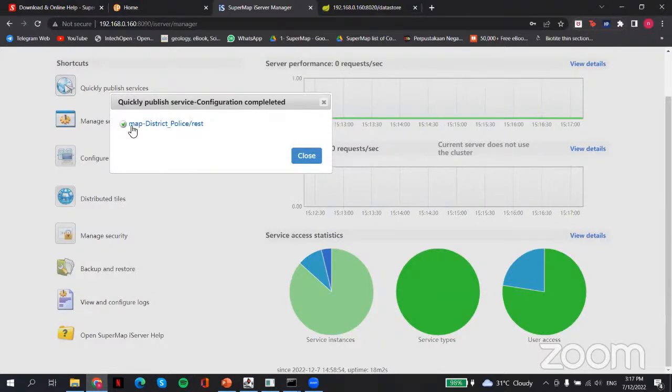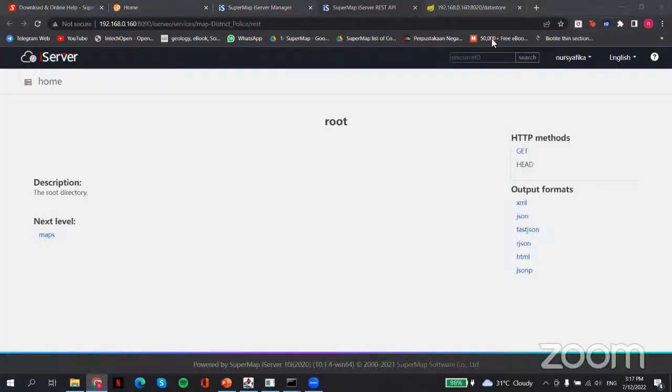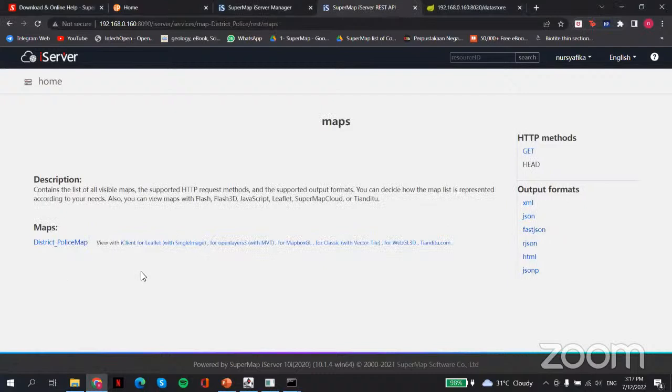After you finish it, you can see there is this one link that came out. You can just click it and go to the maps. This is the one I mentioned if you want to do further development, like WebGL or coding; you can view it here.